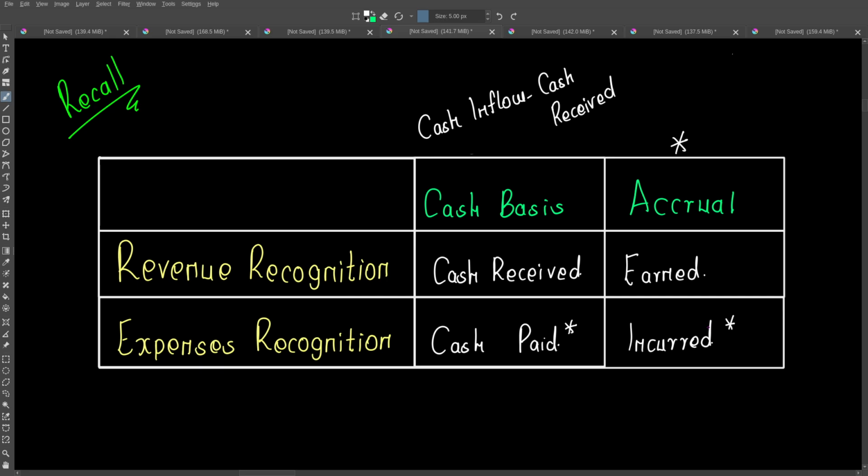Okay, so as long as something has been incurred, or rather what we were supposed to receive, if you were buying goods and we have not yet paid, we are going to recognize the expense, and then we are going to recognize a liability in the accounts payable. Okay, so you will notice for cash basis, it's very easy because revenue is basically cash inflow and expenses are cash outflow. But for accrual, you have to do adjustments so that you will be able to know which is the cash inflow and which is the cash outflow.